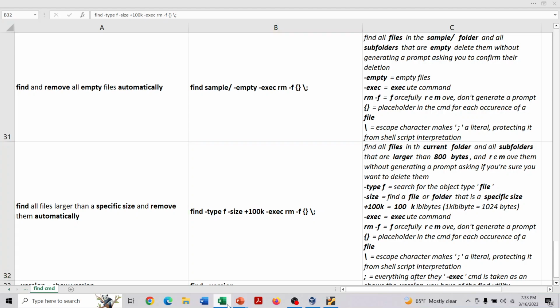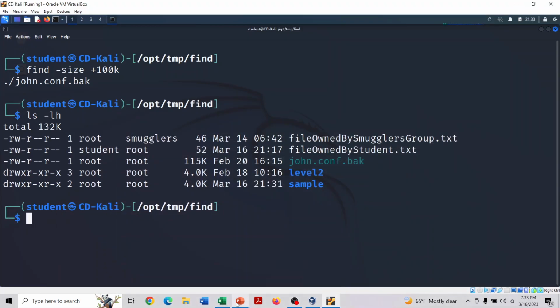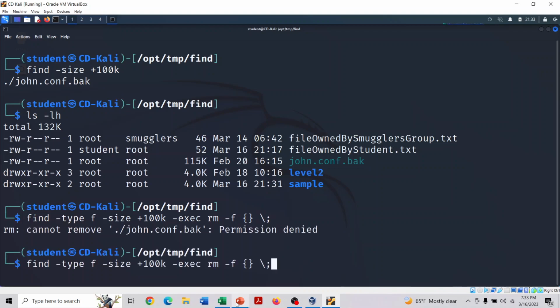We'll do find -type f, then we'll do -size +100 kilobytes, -exec remove forcefully, curly brackets, escape character, semicolon. Permission denied.